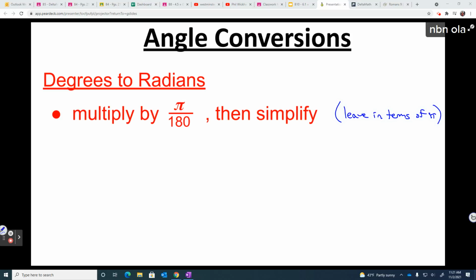So I told you in the warm-up that 180 degrees, a coterminal angle, or just another way of saying that angle, would be pi. Pi is equivalent to 180 degrees. Same with 3 pi. And I'll show you how this works here. So let's start with that example that I gave in the warm-up, which is 180 degrees, and we want to convert that to radians. So all we do is take the degrees there, and we're going to multiply by pi over 180.